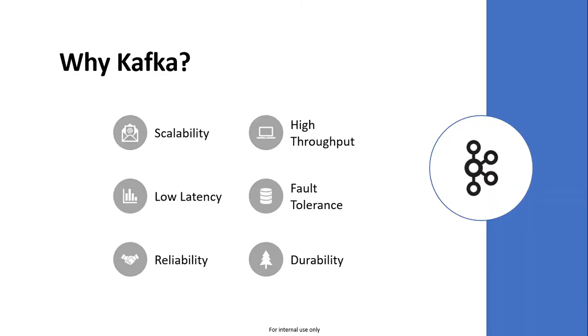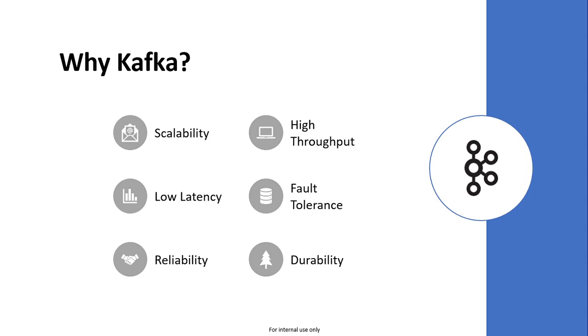So next is why Kafka is used. It has a lot of advantages. First one is scalability. Kafka has a distributed architecture capable of handling incoming messages with higher volume and velocity. Next is high throughput. Kafka is able to handle thousands of messages per second, so messages coming in at a high volume or a high velocity or both will not affect the performance of Kafka.